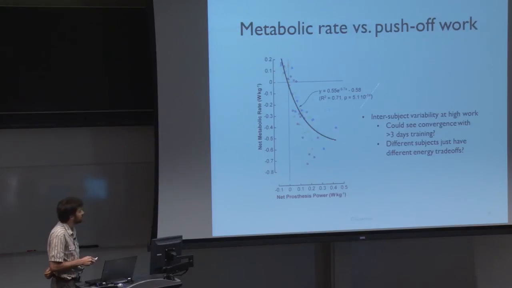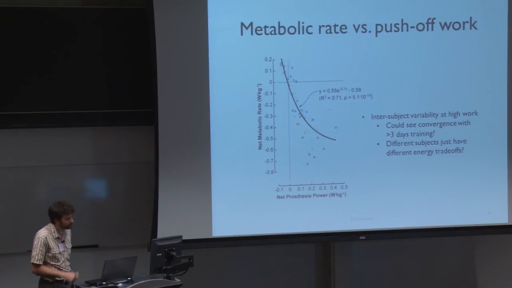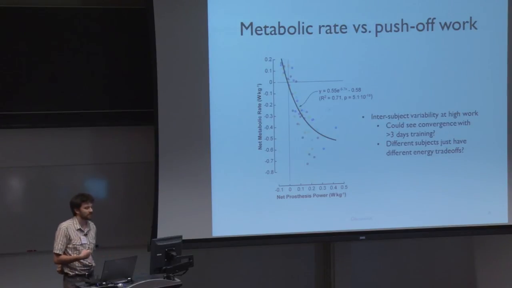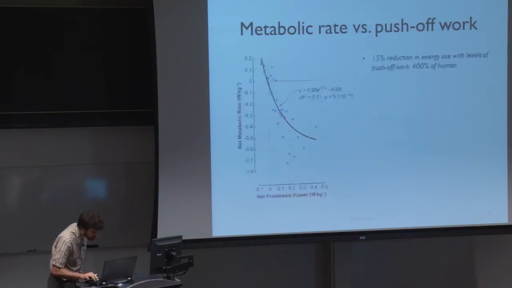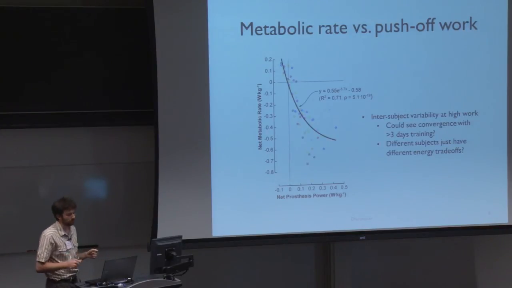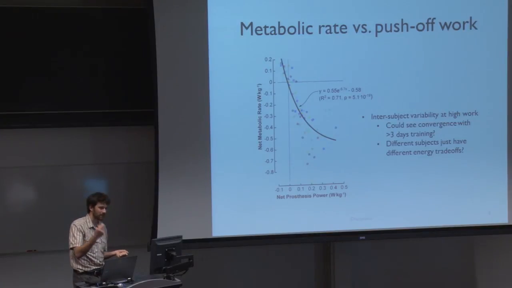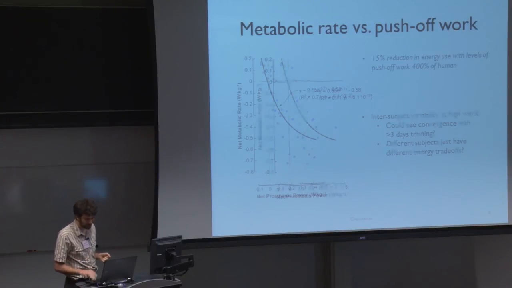So you see some inter-subject variability here, and we wonder, on one hand, maybe the subjects need more than 3 days of training to get used to this crazy amount of work, something like 4 times normal. But it also could be that subjects are just different. Every one of us has a different energy trade-off in this paradigm. Some subjects get close to this -4 line and they maintain that throughout the range, while others show a more bowl shape with a minima. Anyway, a small pitch for the test bed is that this is a great tool for figuring out what particular individual subjects' needs are when you're fitting them with a robotic device.